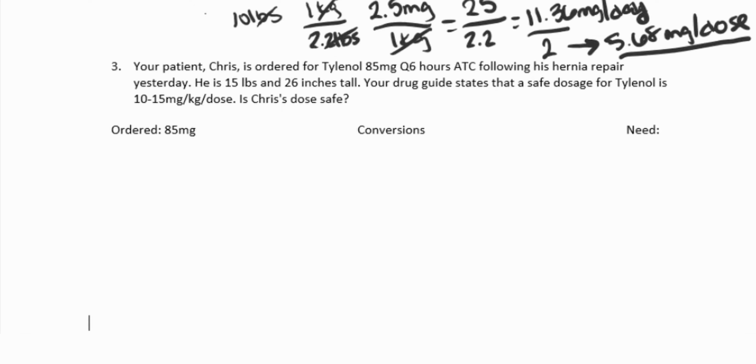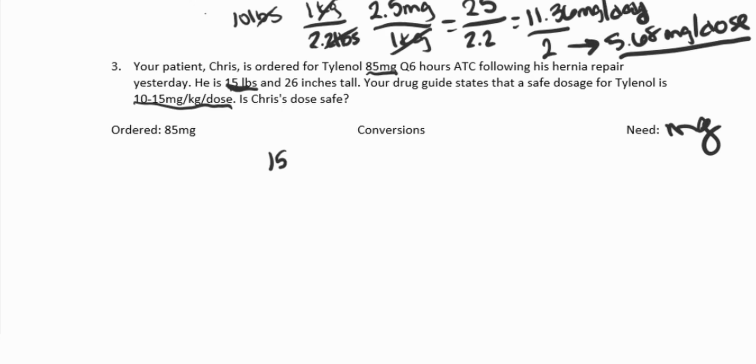What do we need? So our end dose, we need to make sure it's safe, and we need his doses in milligrams. So we need to make sure our unit matches at the end and that it's milligrams. Now let's go with our conversions. What is ordered is going to be 85 milligrams, and what we need to get to, because we have 10 to 15 mg per kg per dose, we're going to need his 85 milligrams. We're going to need his weight. We don't need his height. We'll need his weight, and then we have this 10 to 15 per dose. So let's start by getting our weight to the correct units, and then we will get our milligrams in.